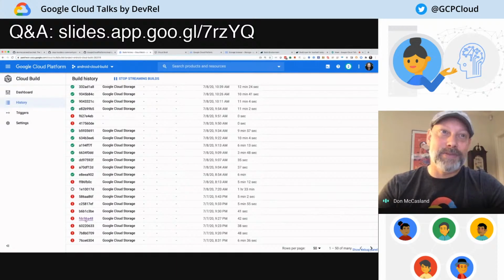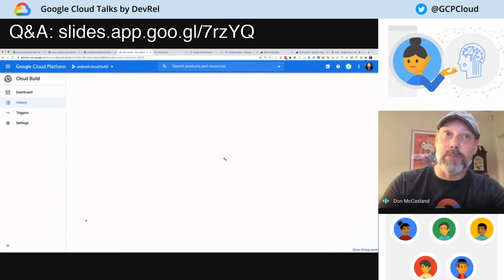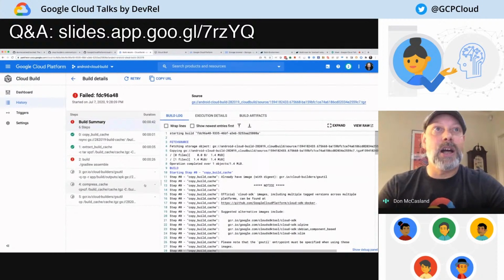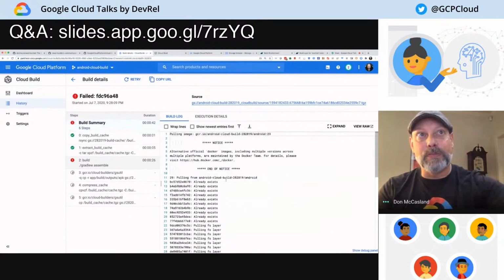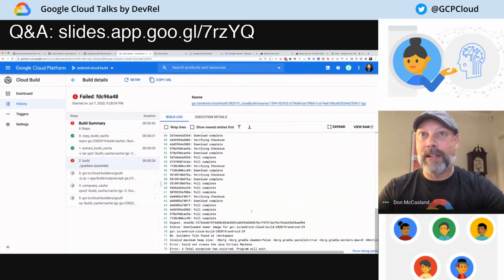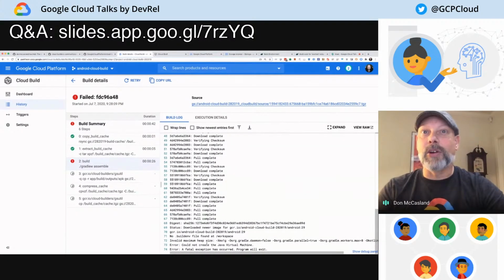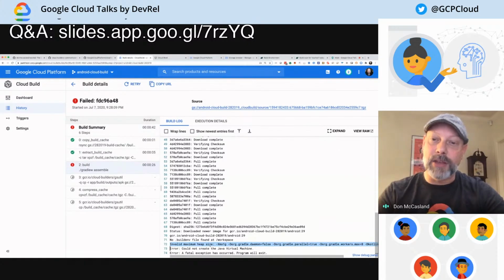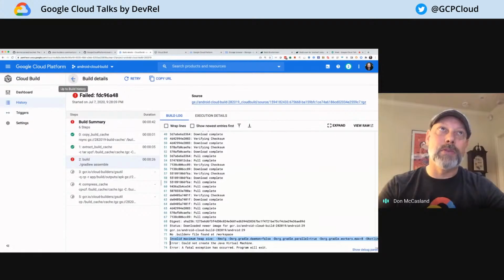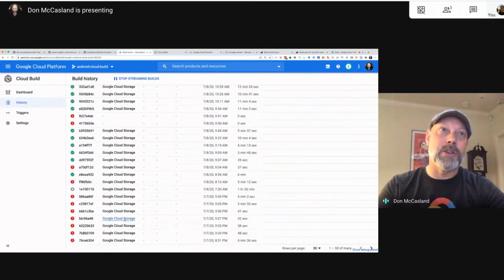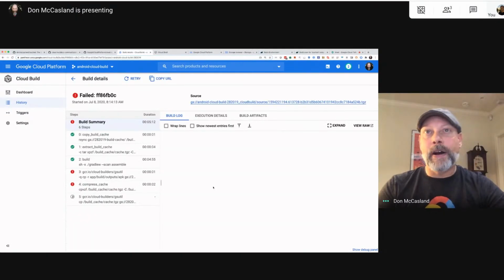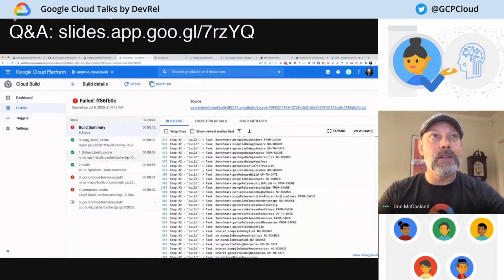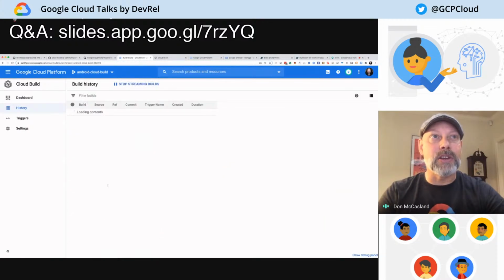If you look down here at the beginning, one of the things that I struggled with in setting up a Gradle build was I'd build a symbol. I'm just gonna pick one here. All right, so invalid heap size. So I was really trying to give the heap size on the command line, and that failed a bunch of times. I manipulated that in different ways. And then, okay, that one, not a good example.